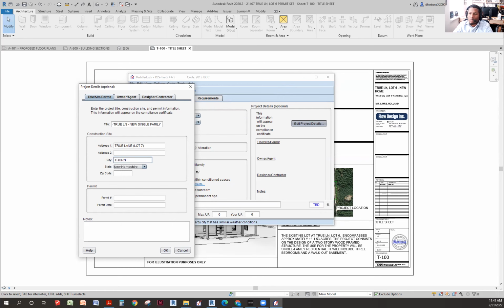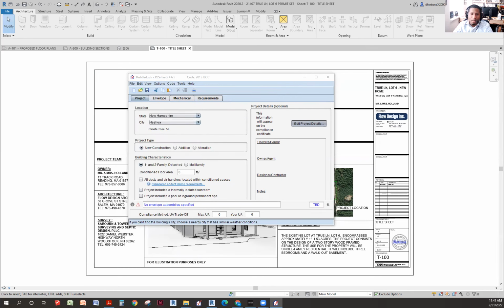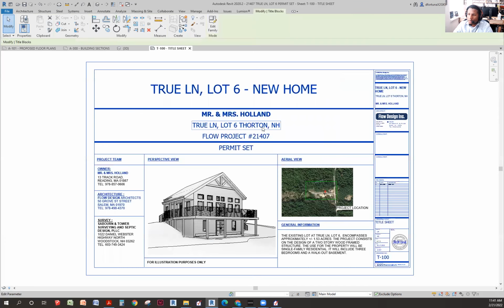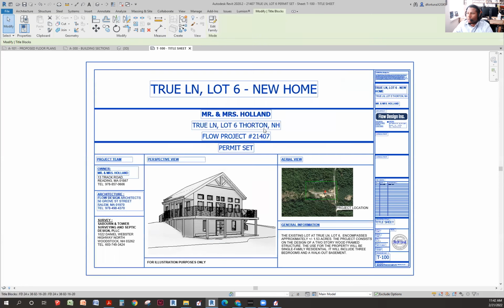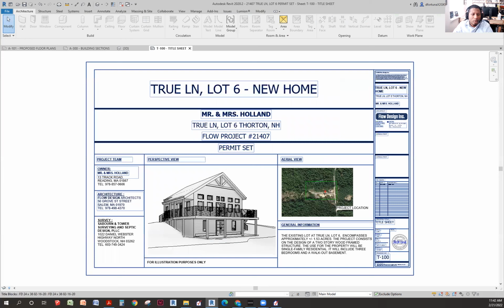Let me put this to the side so I can see Thornton, New Hampshire, and let me see what zip code it is. Always make sure you have all the information prior to doing the zoning analysis, so you don't have to go back.